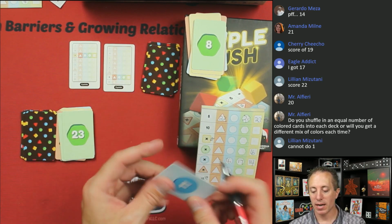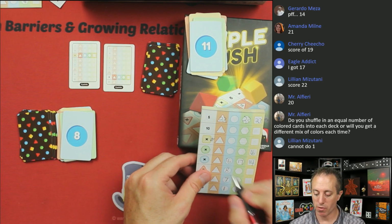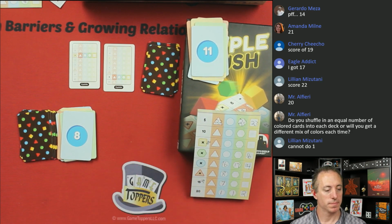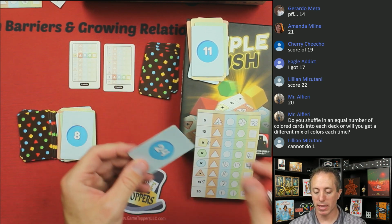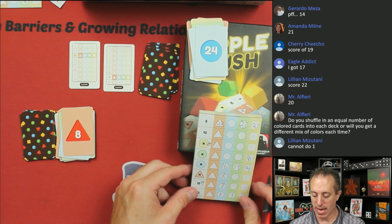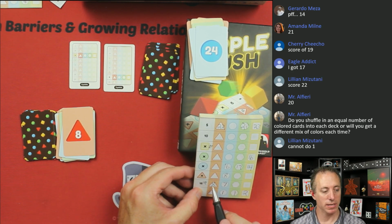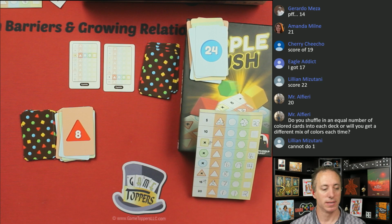All right, your next card is blue 11, and mine is blue 8. Ooh, the blue 8 worked out well for me. All right. Hopefully you've been able to place that blue 11. Ooh, you guys have a blue 24 coming your way. I've got a red 8. I'm going to gamble and put that 8 down here because I want to get that bonus, the bonus card, the extra 3 points. So we'll see how that works.